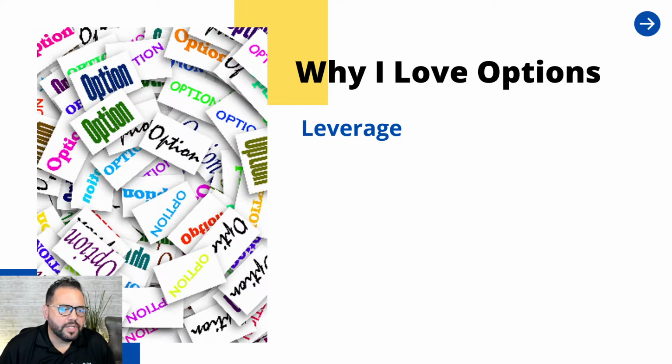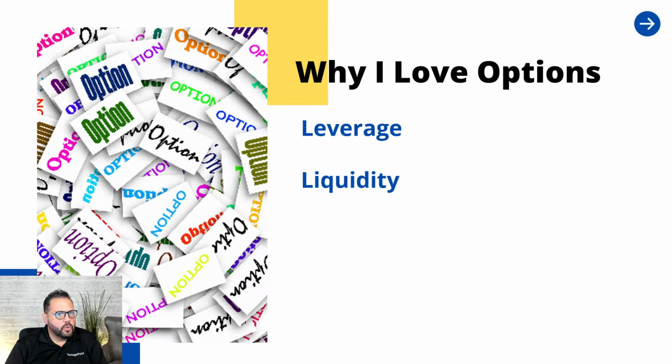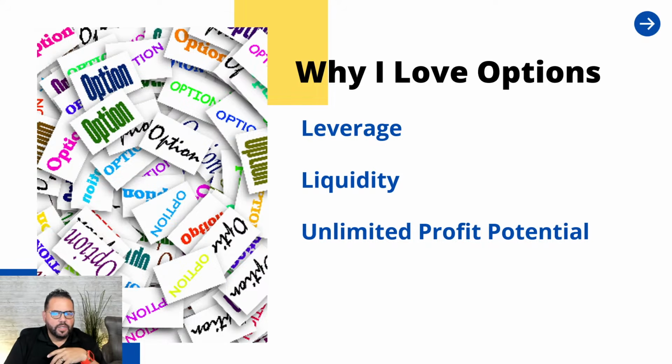We'll get into that in a little more detail later, but that's the first thing that I like to think about from an options standpoint. The next thing is liquidity. It's not often that you find a stock that has options traded on it that isn't liquid. There's people out there looking to buy and sell options all the time, and you can see the amount of open interest, and you can use that open interest to your advantage. So that liquidity means I can buy and sell my options fairly easily because of the kind of stocks that trade options. So I like that liquidity side of it.